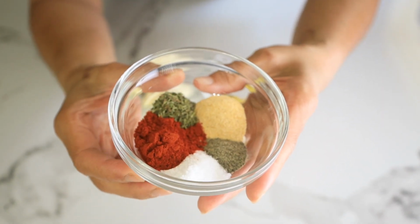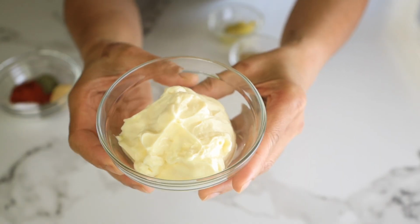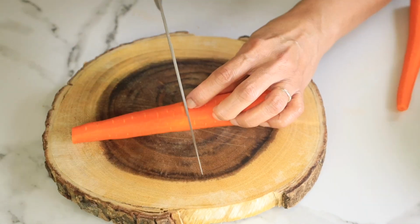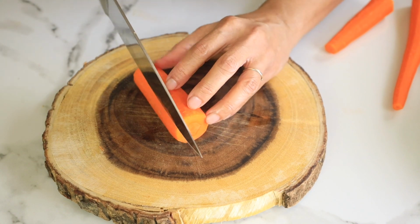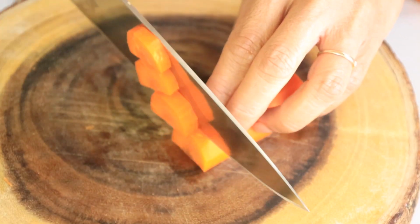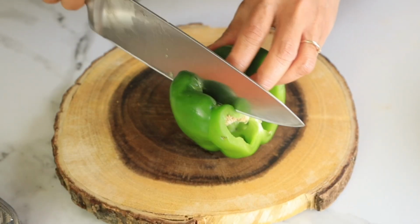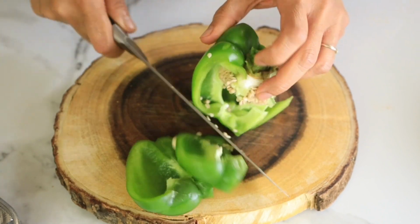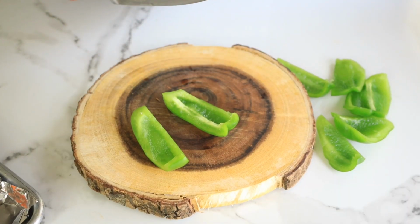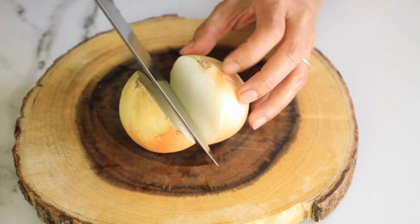So for the spices, it's smoked paprika, thyme, garlic powder, salt and pepper, and I have the brown sugar, the mayo, and the mustard. And then for your vegetables, you want to peel them and cut them in bigger chunks, because you're going to bake them with the chicken. This is 1 pan baked chicken and vegetables, so you don't want your veggies to be very soft and mushy and disintegrate while the chicken is still baking. So cut them into bigger chunks.